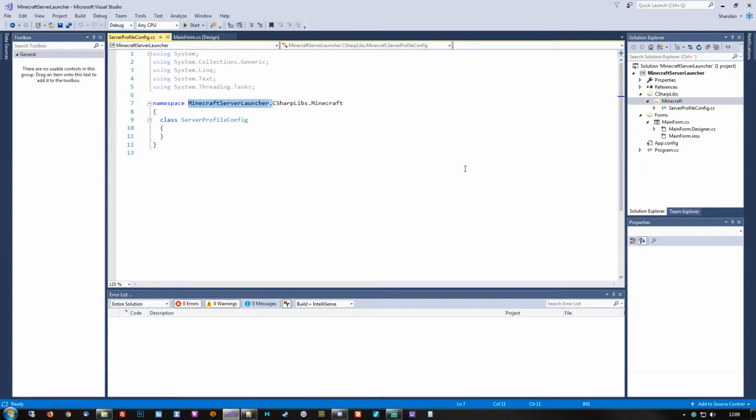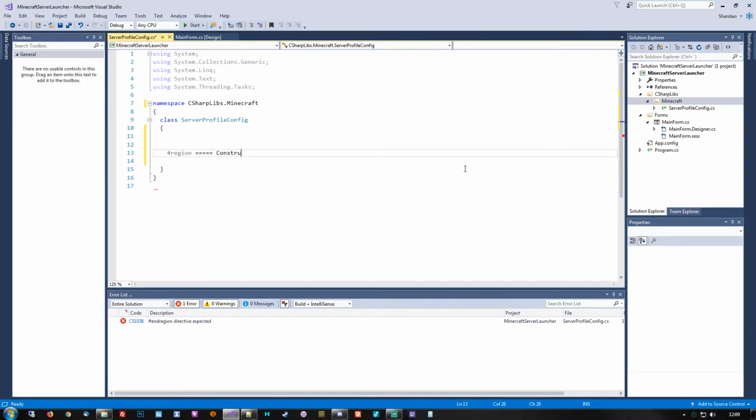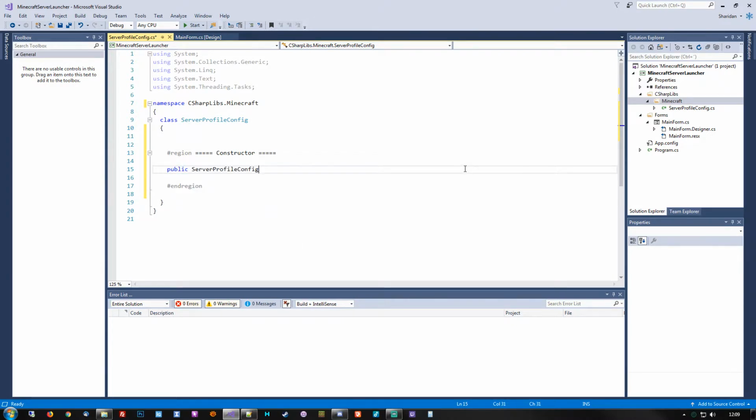Just to get it out of the applications namespace, we'll remove that. Let's get a constructor on here. And copy the class name. There we go.